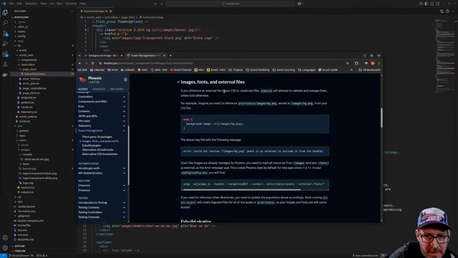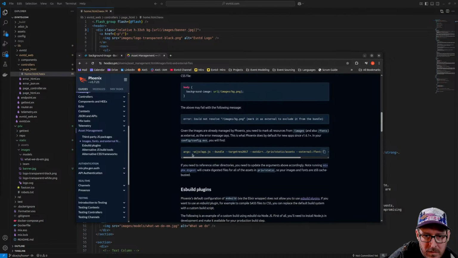If you reference an external file in your CSS or JavaScript files, ESBuild will attempt to validate and manage them unless told otherwise. Okay, so given the images are already managed by Phoenix, you need to mark all resources from images and also from fonts as external.